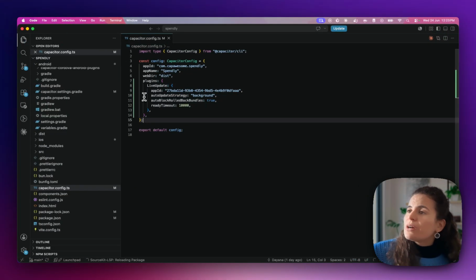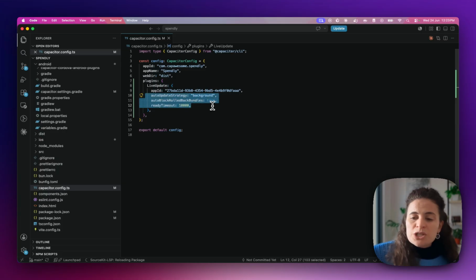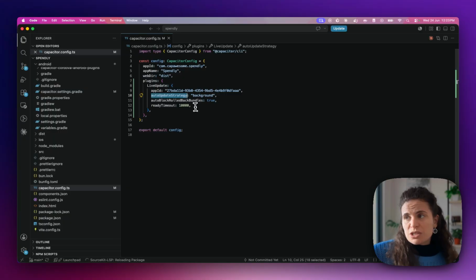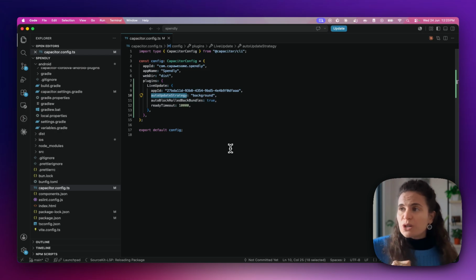Okay, so what are these? As I mentioned, everything is explained in the blog post, but this means that the strategy for the live updates to download will be in the background. So every time there's a new live update ready for your users, the app on the phone of the users will download the new files, the new code, in the background.